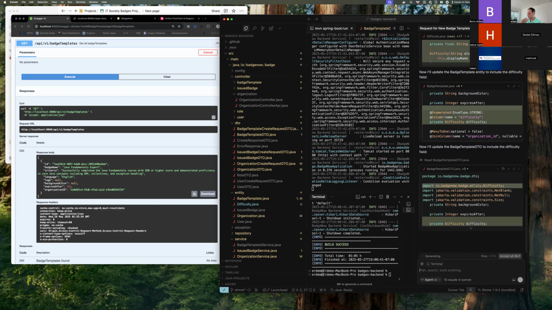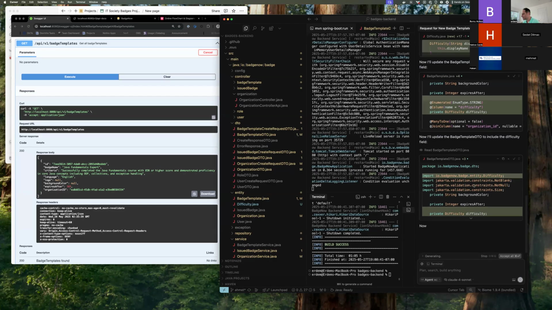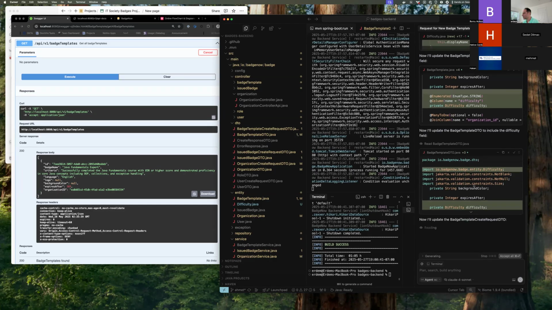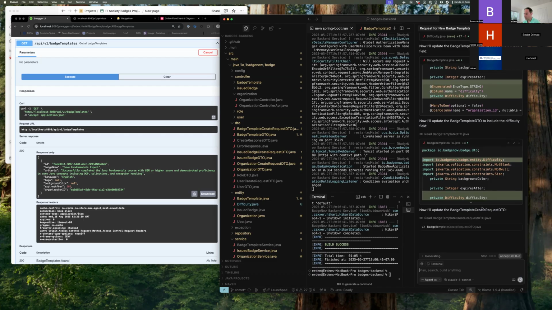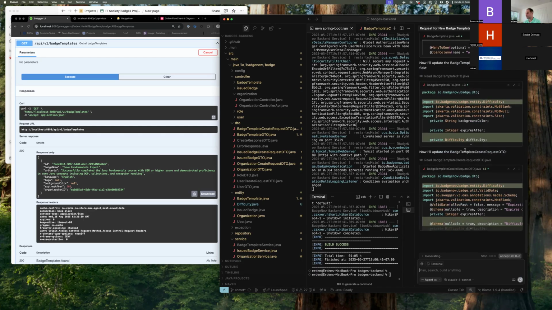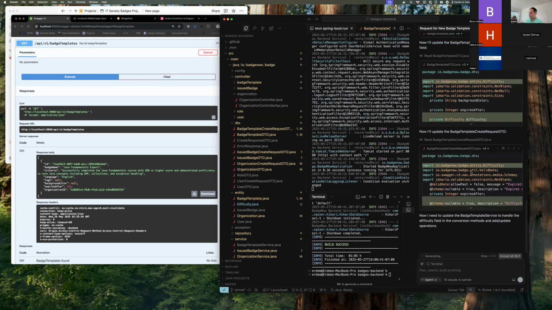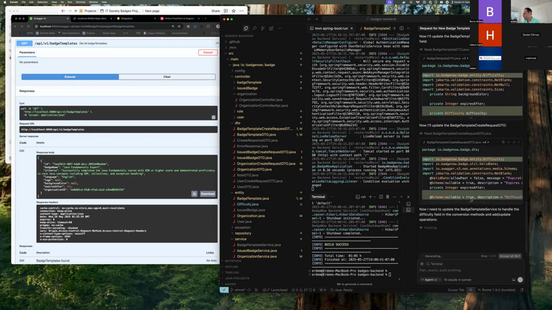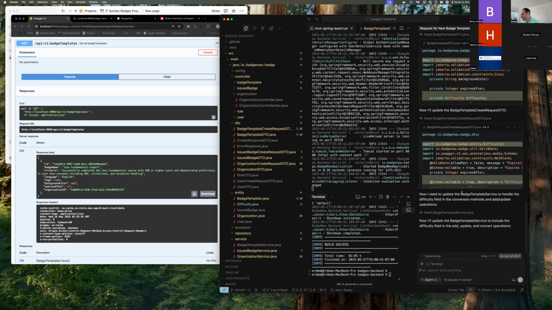The Hibernate will run some alter commands for the table. The DTO is affected with this one also. DTO is the data transfer object between front end and backend. These are talking with this protocol to each other. And in the create request from front end, nullable true, difficulty may be empty.